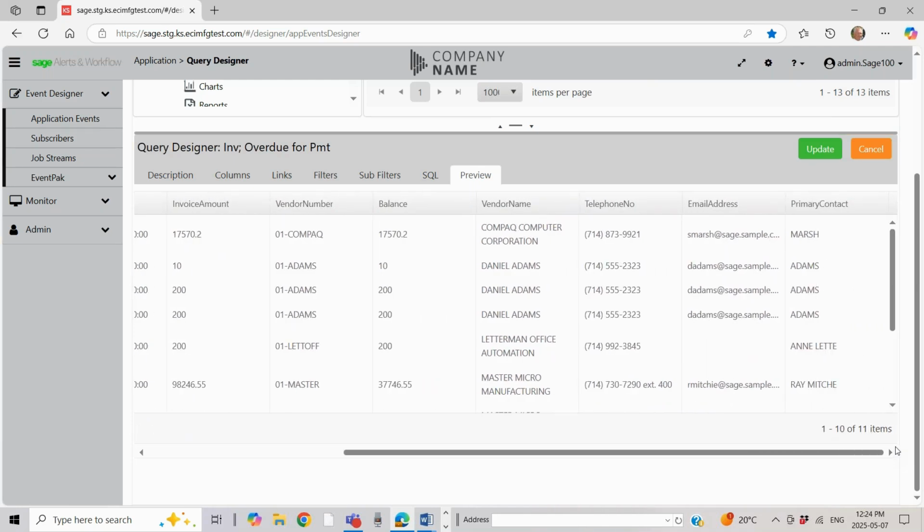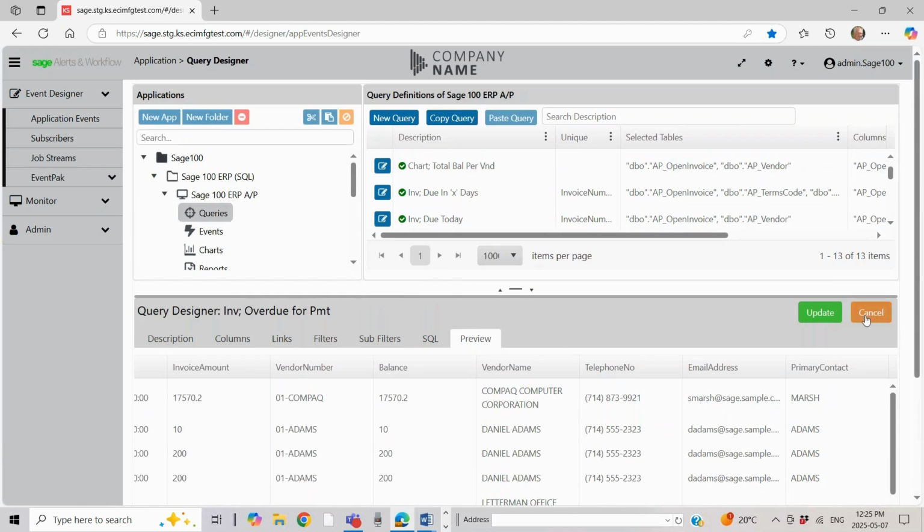As things change in the background, you can have trigger events. If you want to know when a customer's credit limit is changed, or the value of an order is changed, or something is shipped, as soon as that trigger happens within the database, an alert can go out. We'll just close out of here for a second. Cancel that.